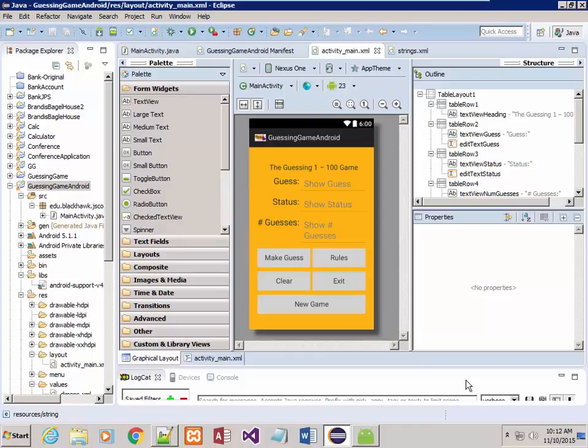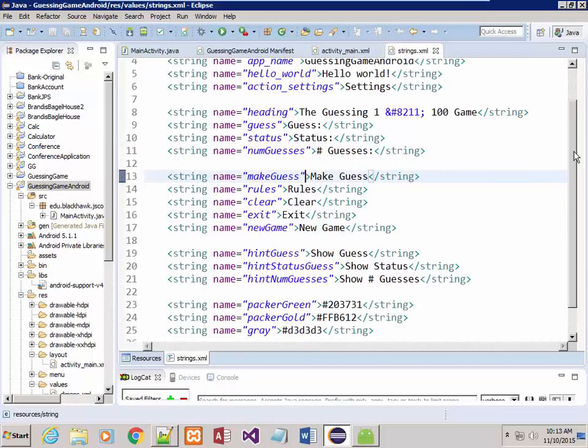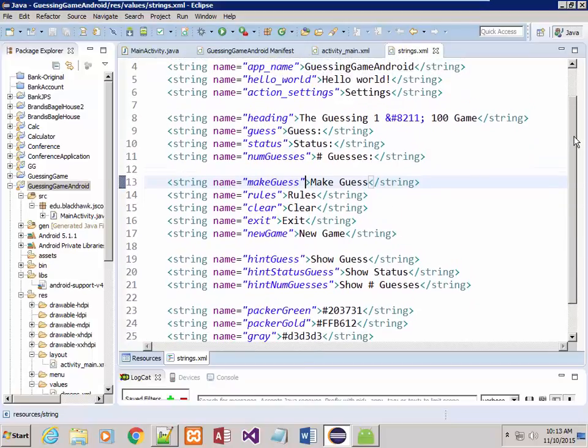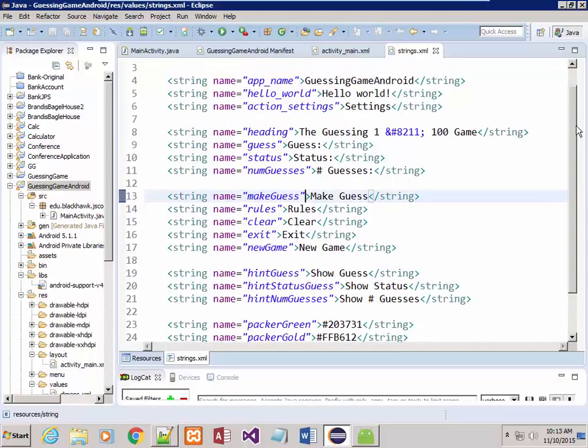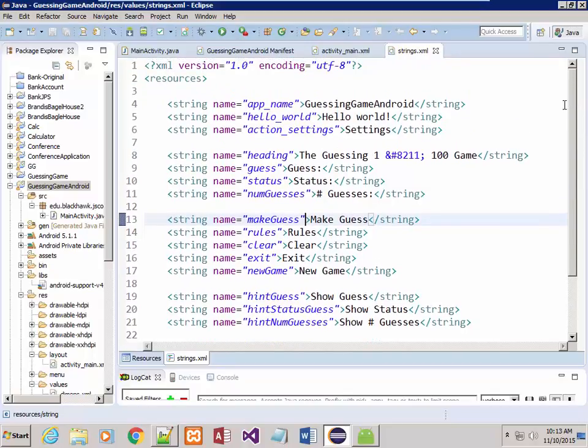But if we take it from the top here, this is the stuff I had in the strings file. So if you'd like to, I'd appreciate it if you'd start up a new Android project. Again, I called mine Guessing Game Android, but you can call it basically anything you want.